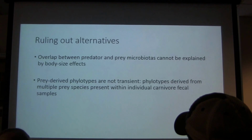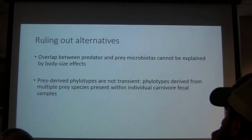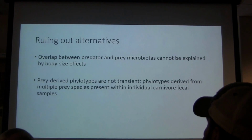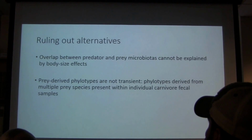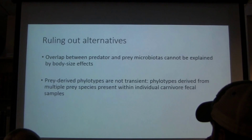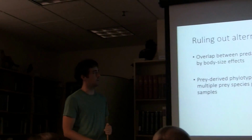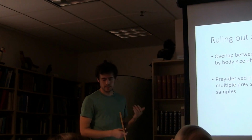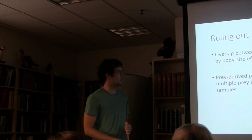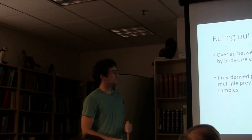So we have samples, for example, from caribou living in the northern part of Canada that aren't sympatric and never preyed on by the wolf populations that we have. And when we do that comparison, wolves and coyotes versus those caribou, we actually don't see the same pattern. And the same thing for rodents living allopatrically from the cougars, wolves, bobcats, and coyotes. We don't see the same trends in those comparisons. So that suggests it's not driven by body size effects.